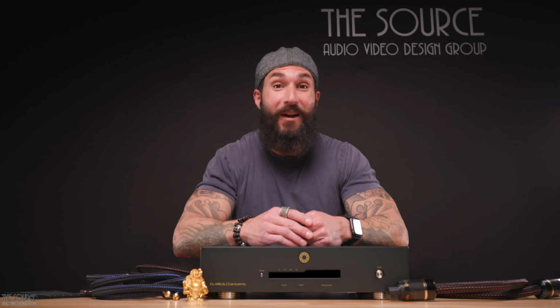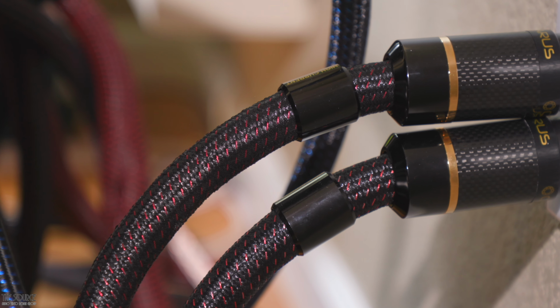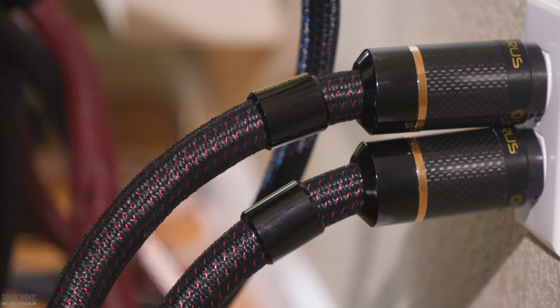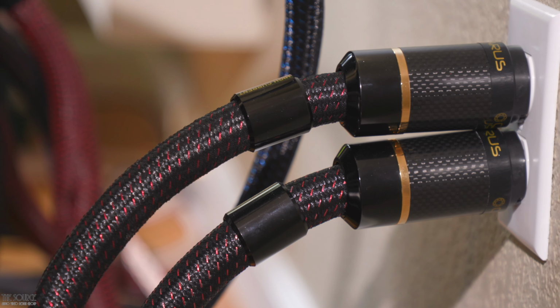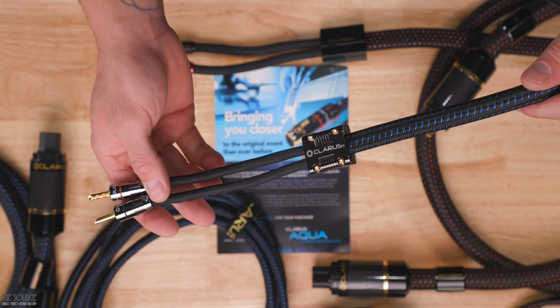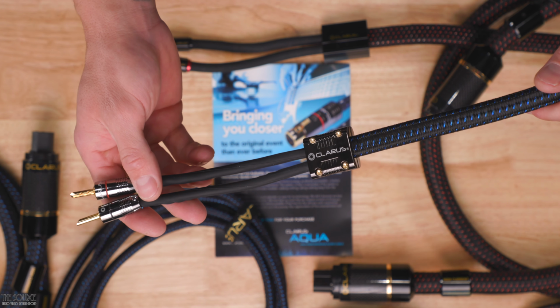The weight alone of the power cable is significantly heavier than several headphone amplifiers and DACs I have auditioned over the years. Due to the thickness of the power cables and speaker wires, the Crimson cables at first were quite stiff. However, this reduced some over time as I used them in my system, connecting to different components and moving them around. The Clarus Aqua line of cables provides the same unique performance features as the Crimson line of products with slightly smaller wire gauges. This made working with the speaker cables easier for me as they had more bend and flexibility.